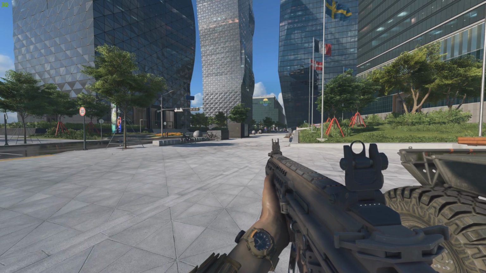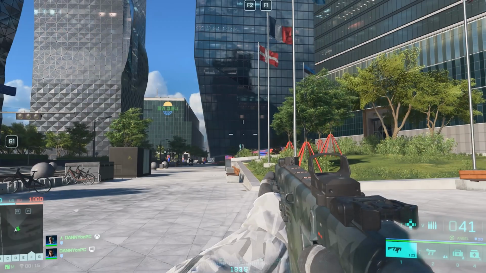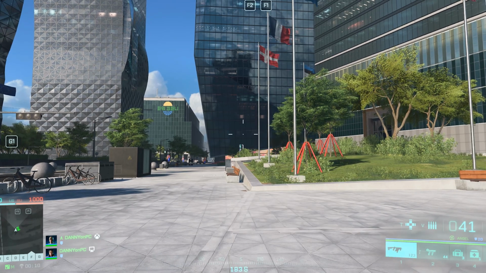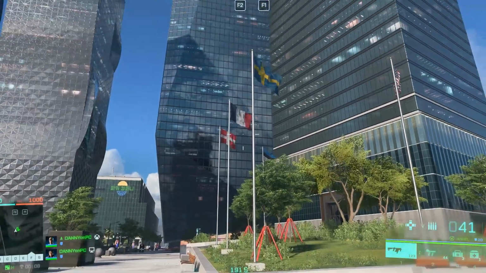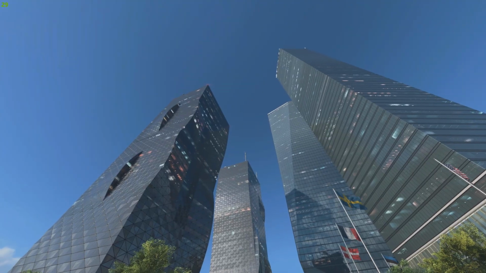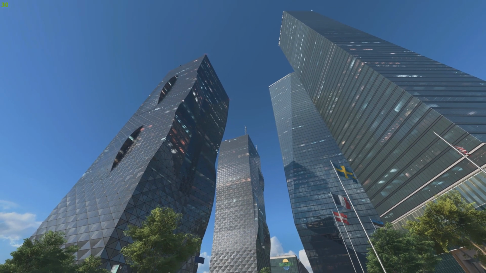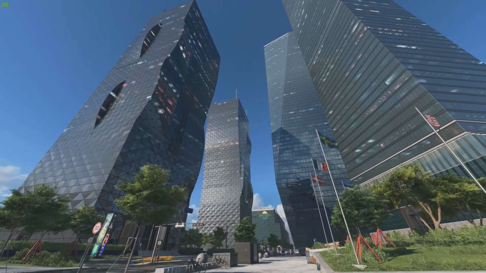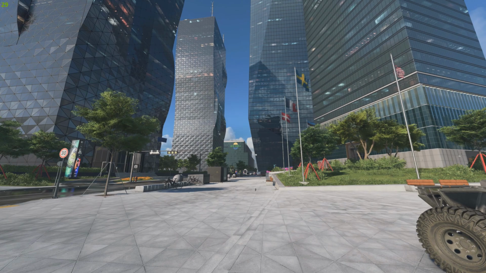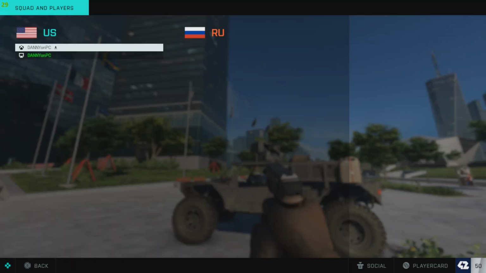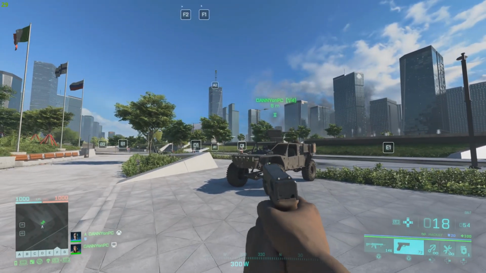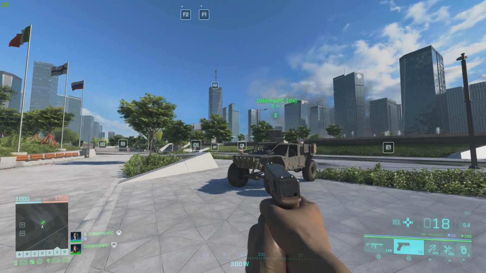Okay, now to remove the gun. I made a macro to let my gun switch constantly, so it automatically presses 1, 2, 1, 2, 1, 2, etc. This will remove the gun from your view. You can also do this manually, of course, by pressing the buttons you use to switch guns. On consoles you have to always do this manually by pressing either the triangle or the Y button on the Xbox. But it gets tiresome after some time, and that is why I automated it.